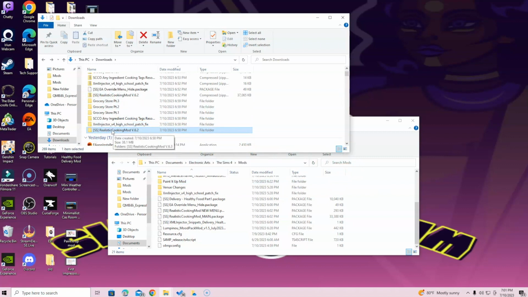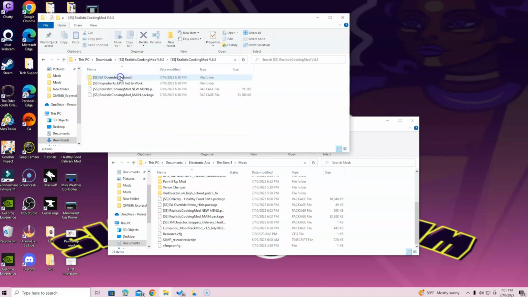The reason it won't work is because folders cannot be too many folders deep when you are installing mods. Always remember that, okay? So double click and then double click again. Once you're in, you will see the goodies, okay?